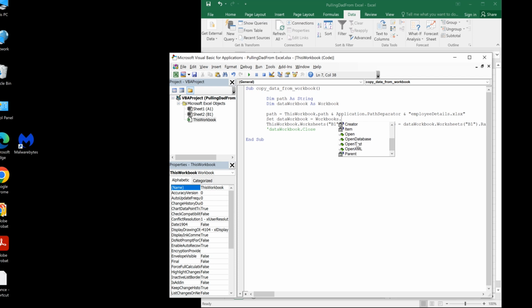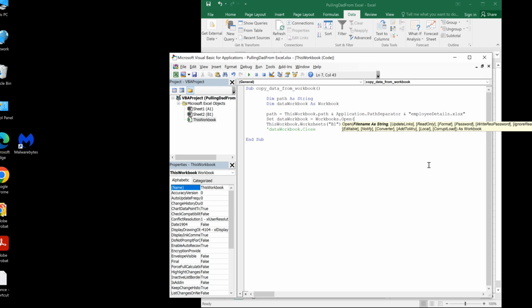And now what I'm going to do is I need to open. Open is what? When you open the brace, because it's a function, so open is a function, it will give you a long list of the required variable strings within the specific open function. So what it is asking: file name as a string.